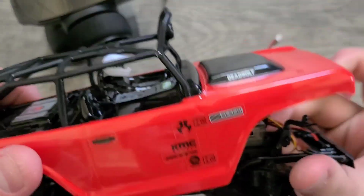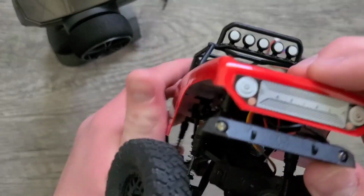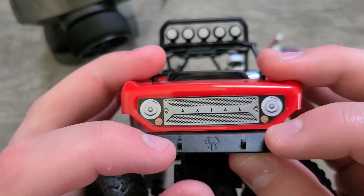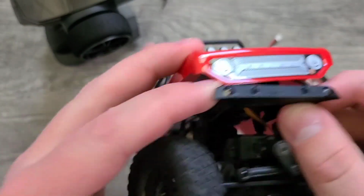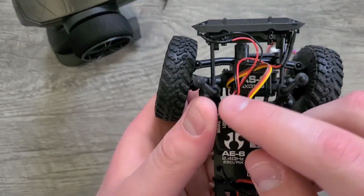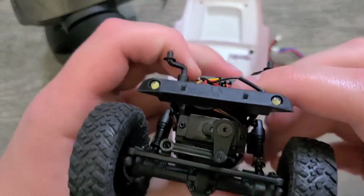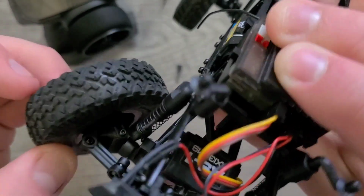The body, super durable. I do like the little guy you have in there. Shout out to RC Athletes. Lyle is one of RC Adventure's good buddies. What I did is I flipped this, and it's a simple little, kind of like a shock tower. This just slides out in notches, and you take these screws out, and before it was the other way. But yeah, the servo, super small servo, sounds really good.